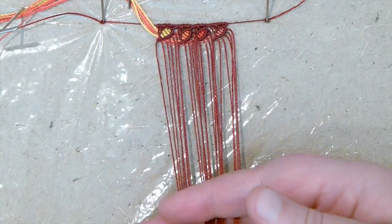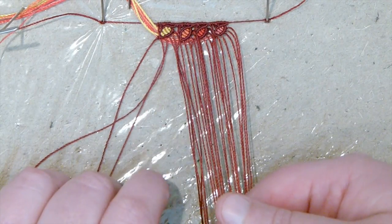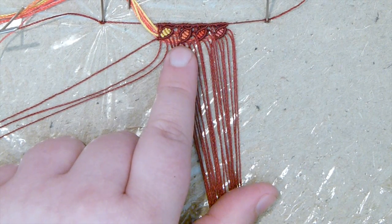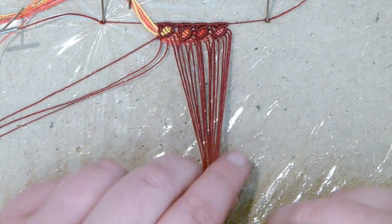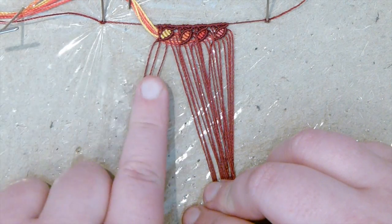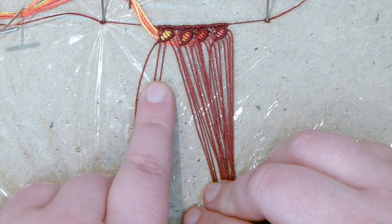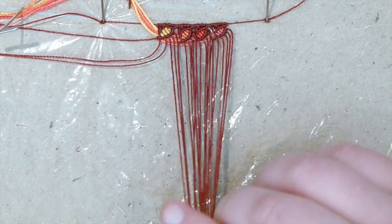And what you need to do as well is you're still using groups of 6 threads for each leaf, but because these first row leaves are still separate, we also need to make sure that they get tightened together, so it all becomes one piece. So what you need to do is separate out your cords or threads. The first 3 from your very first leaf, the very first 3 threads, grab them and put them out of the way.